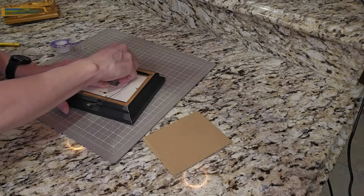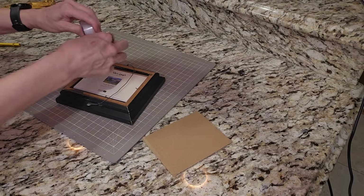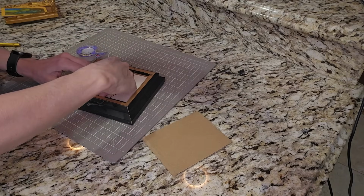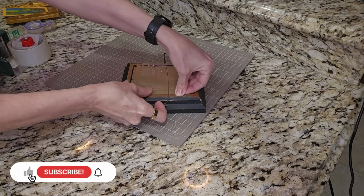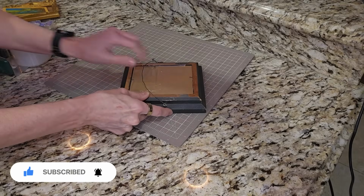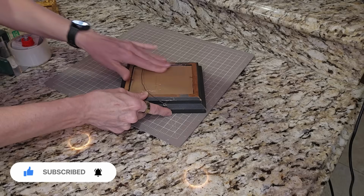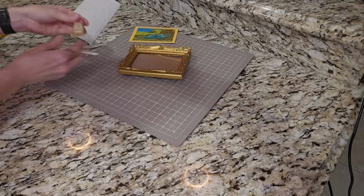It's really simple to complete this frame. I'm using some Scotch tape just to secure the note card into place. There was a little bit of a gap at the top and bottom, and I didn't want the note card sliding down. Then I'm inserting the cardboard backing and using some heavy-duty packing tape to seal it all in. And the black frame is finished, beautiful, easy, and simple.